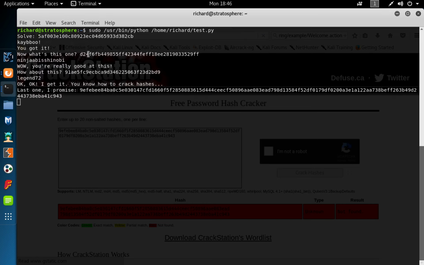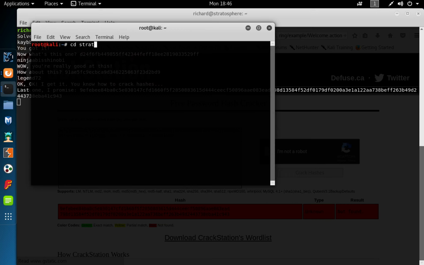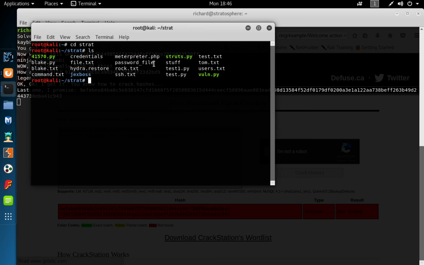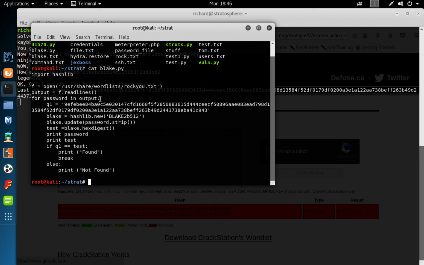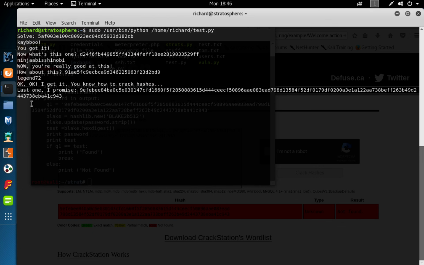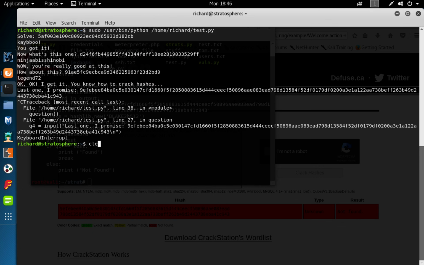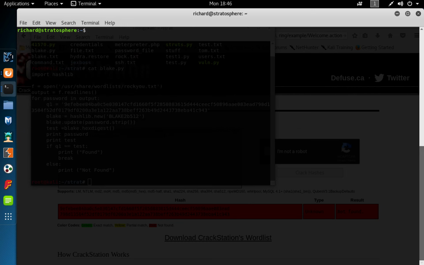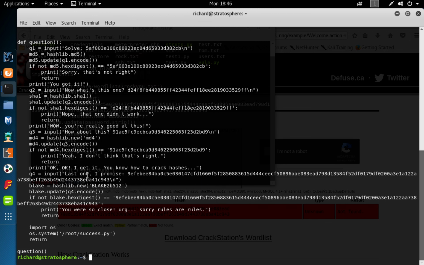So what I did here was I created a brute forcer called blake.py, which attempts to do this, because if you look at this file, let's clear the screen, cat test.py, you can see the encryption used here is actually bcrypt.